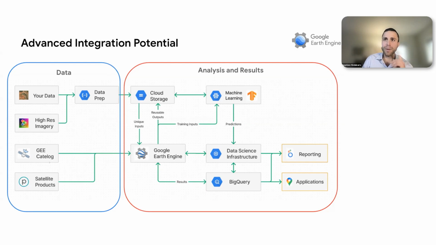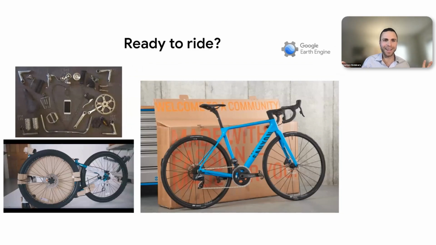Absolutely. And I think what's great about a diagram like this is working with a partner, we can take you from one end all the way to the other. You don't have to necessarily be operationally ready in every single one of these categories. It's where we help you with the assembly. And I think that's what we're looking at here, right? Just like building a bike, setting up a geospatial data analysis project can be very complex. But with the right tools and the right partners, you can assure that everything comes together right. You don't put the handlebars on backwards and start heading down the road. And yeah, we're here to help you get the most out of this by providing that expert guidance and support.